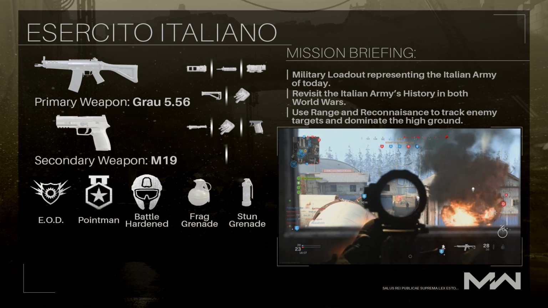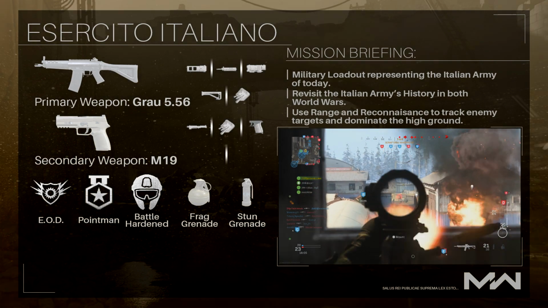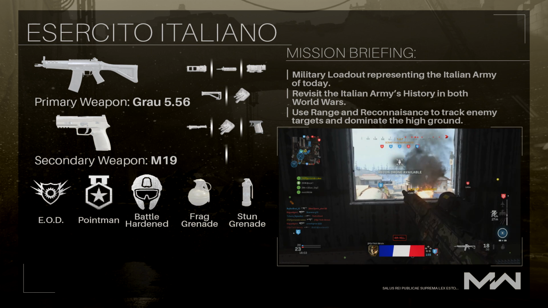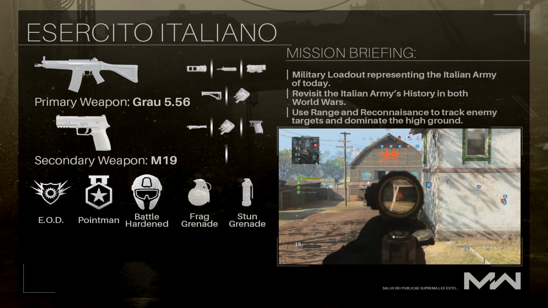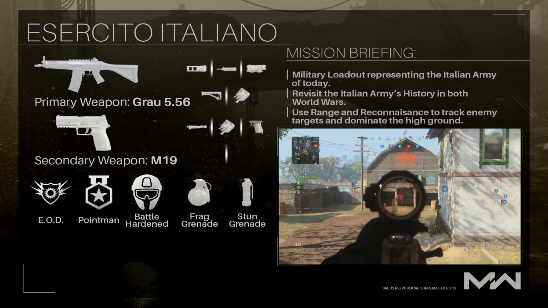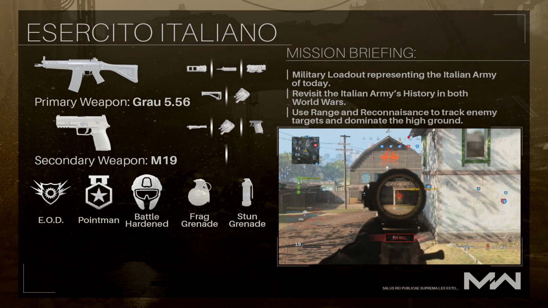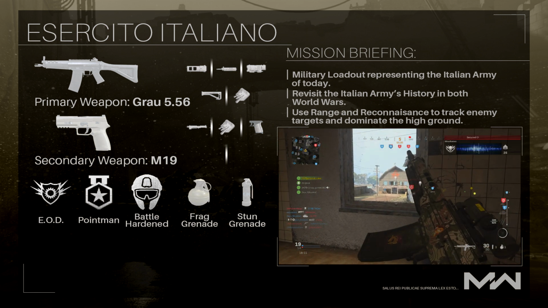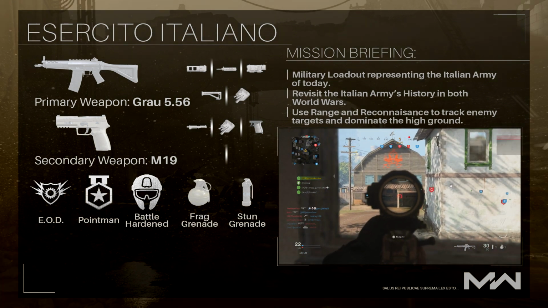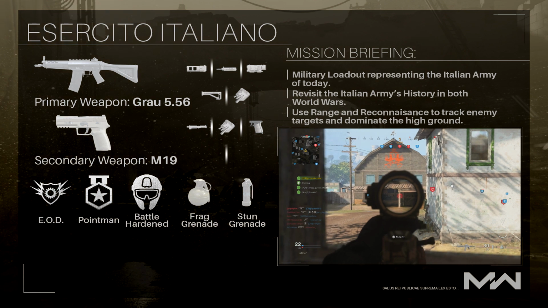For our second tier perk, we're going to be choosing Point Man. As I've talked about, the Italian army has a lot of interesting history from both World War I and World War II, and it was during these periods that a vast amount of medals were awarded to soldiers who sacrificed themselves and soldiers who survived. The Point Man perk features a big star-studded medal, so we'll equip Point Man as our tier 2 perk.